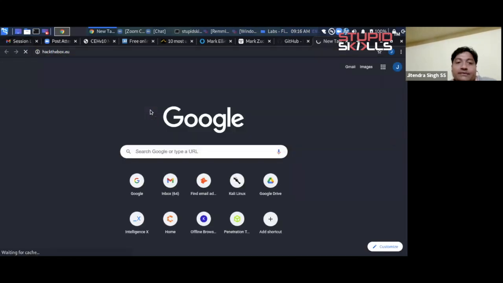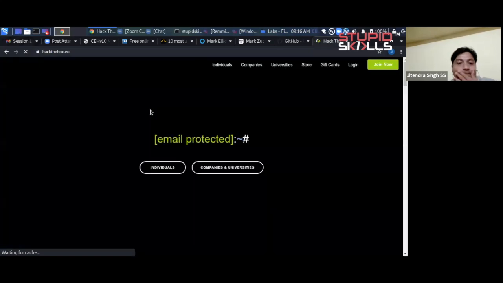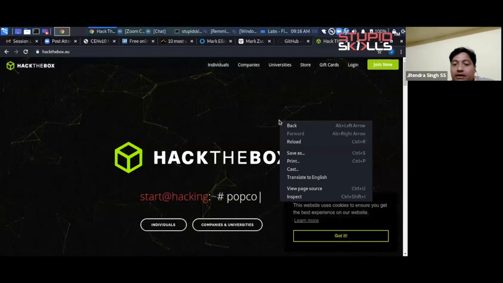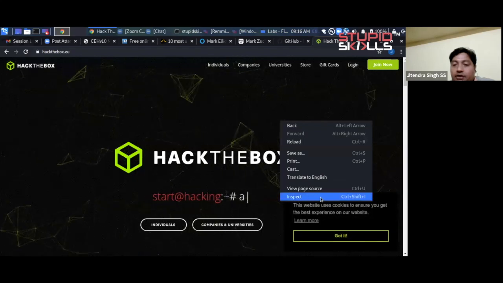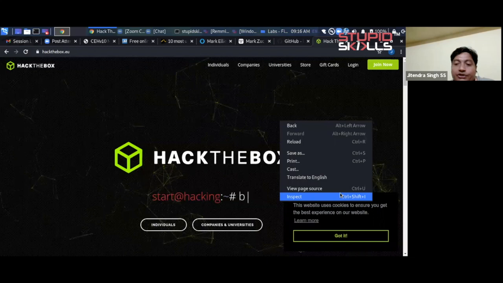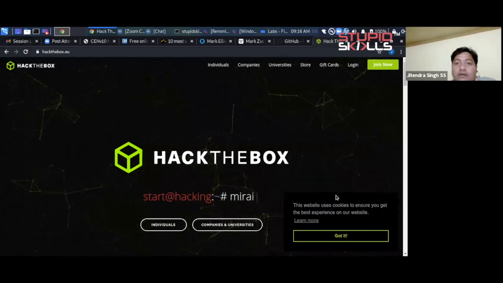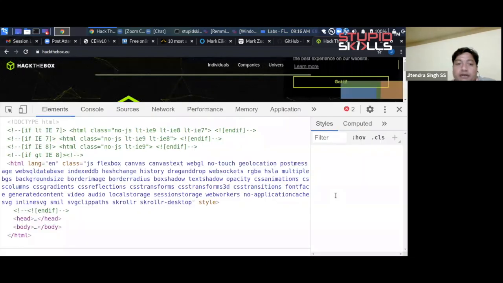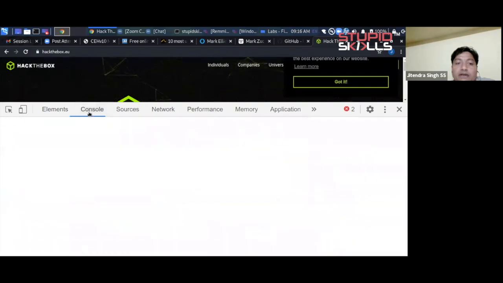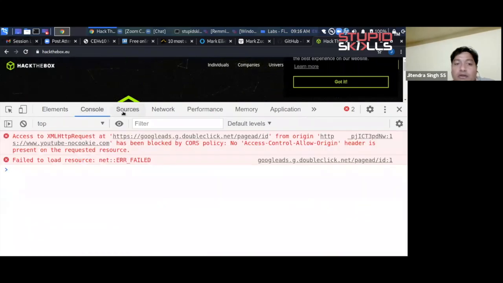But similar results can be achieved using the normal console in your browser. Say I go to a website, I can right click and click on inspect, or use the Control Shift I shortcut. Once you click on inspect, you get the information on elements. You have a JavaScript console.